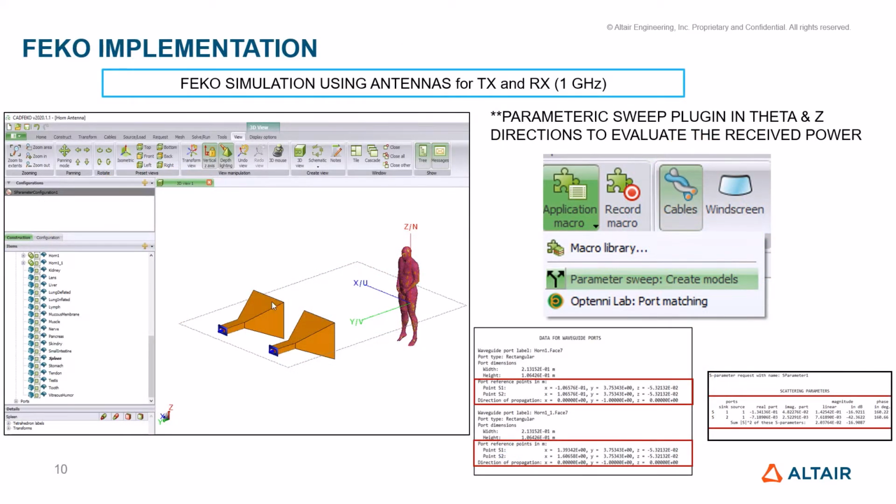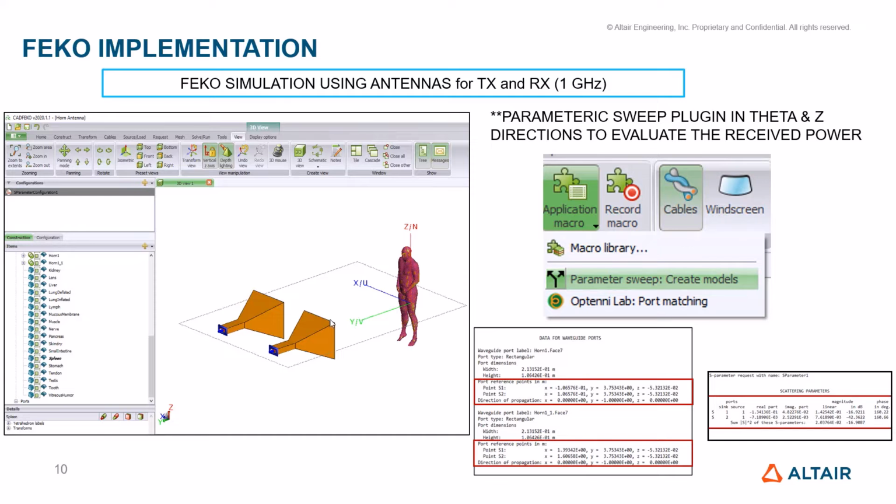Okay, this is the transmitter antenna and this is the receiver antenna. Then you see over here the Feko simulation using antennas for transmitter and receiver at 1 gigahertz. We could use the parametric sweep plugin that is available in Feko. We can sweep these antennas around 360 degrees and scan the human body.